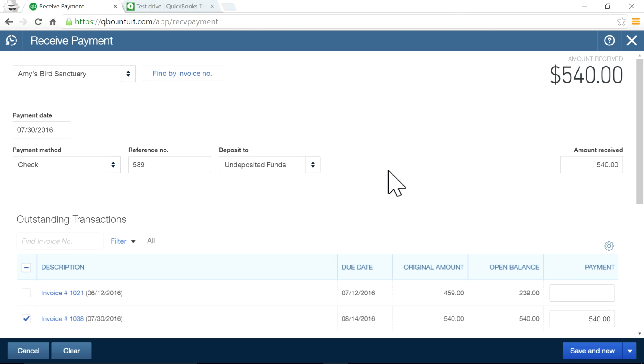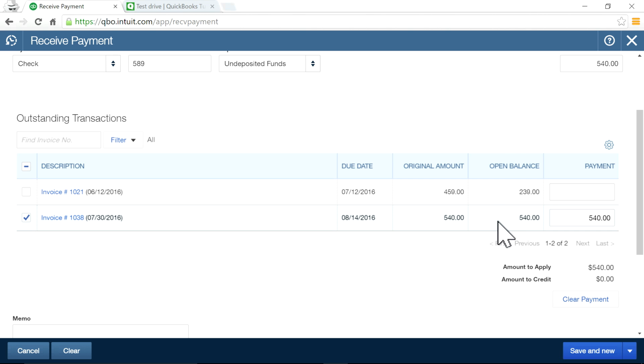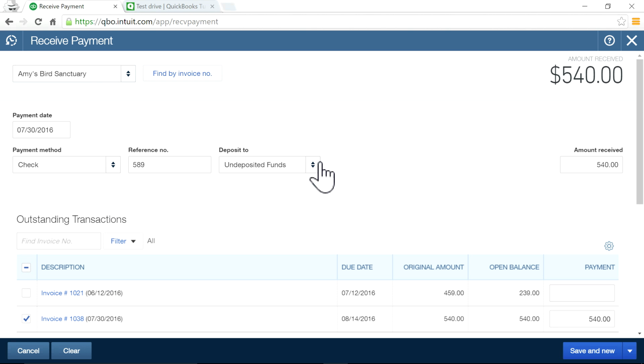So if you have multiple checks that are being deposited to your bank account, let's say this 540 from this customer, and another check from another customer, and another check from another customer, and so on. Let's say you're depositing 5 checks to your bank account, and you write a deposit slip. So on the bank account, you will see the total deposit. You don't see the split, like a 540 breakdown like that. So at that point, you select undeposited funds, and then transfer to your bank account.